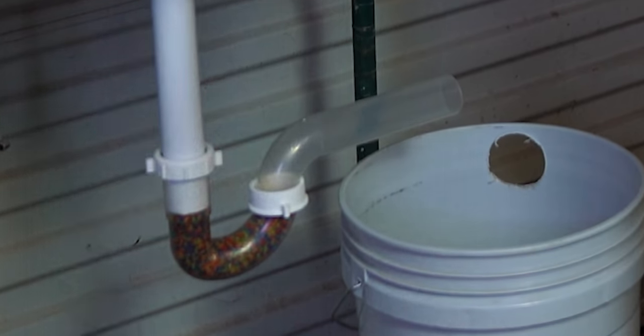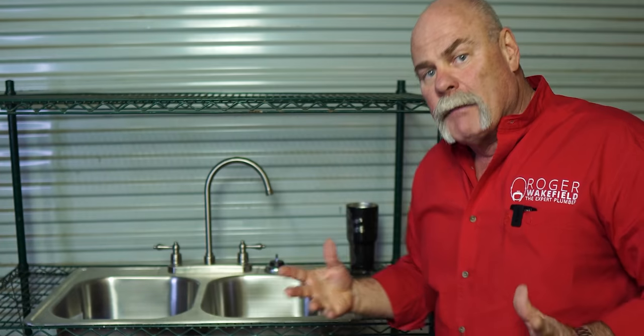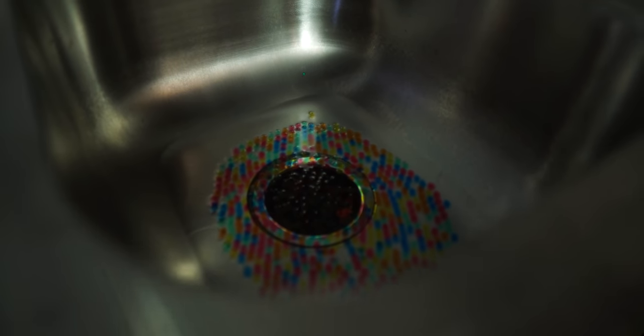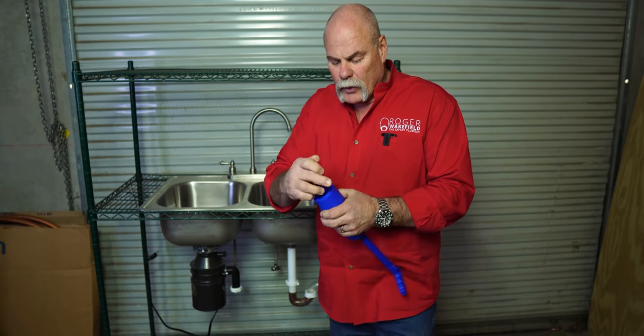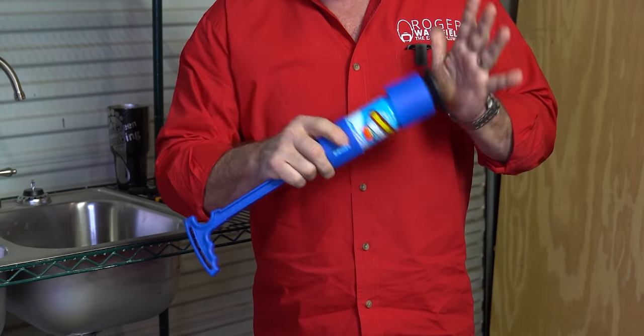So it's been an hour and 15 minutes. As you see, it hasn't pushed the Orbeez up and out. But here's what's funny — it did push them up in here. Water is actually still standing in here, but now the Orbeez are swelling and coming up. This is what would happen: as things start swelling up in there, it'll push water back up in the sink. Now we're going to try the Plumber's Hero on it. We're going to take this little adapter and put it in there — that gives us a rubber seal to use in the basket strainer.